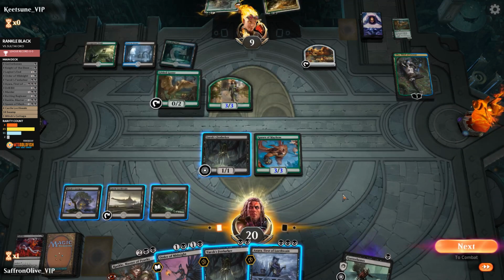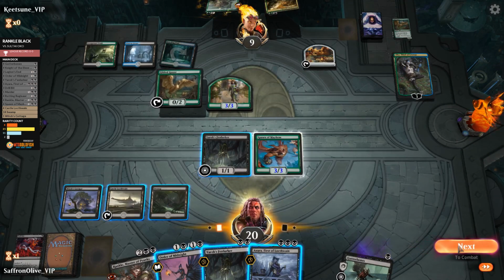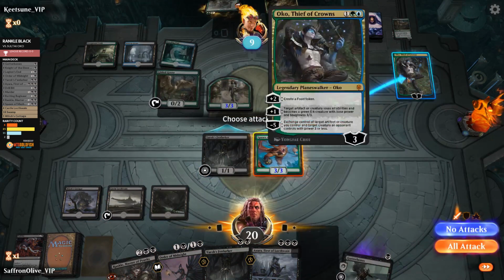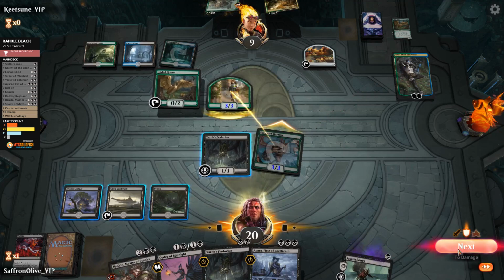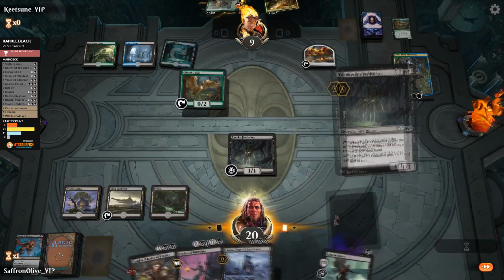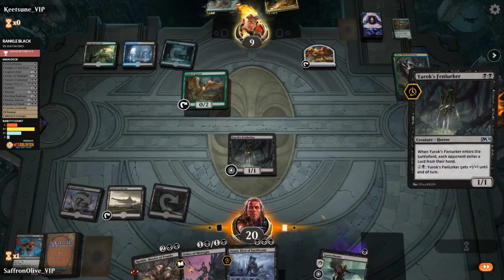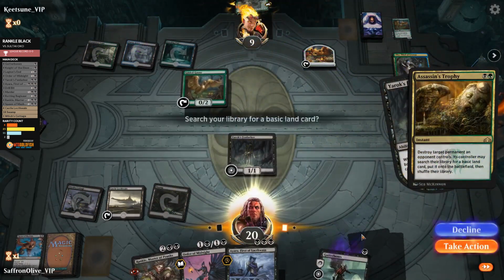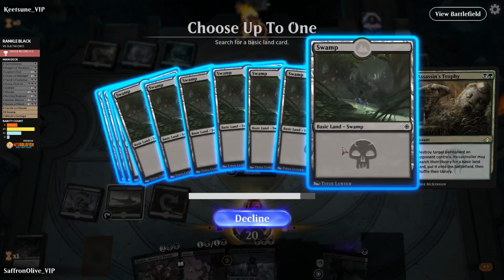How do we want to do this? Go to combat. Attack Oku. Opponent trades. Well, now we Fenlurker. Get rid of the Assassin's Trophy. Opponent kills Fenlurker. That's fine. We finally get a swamp.